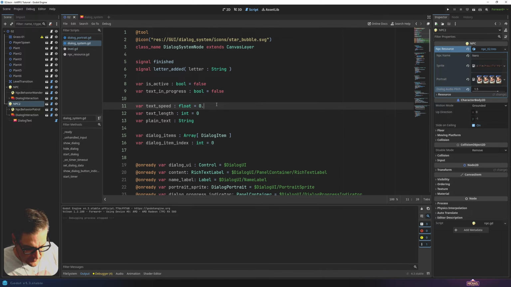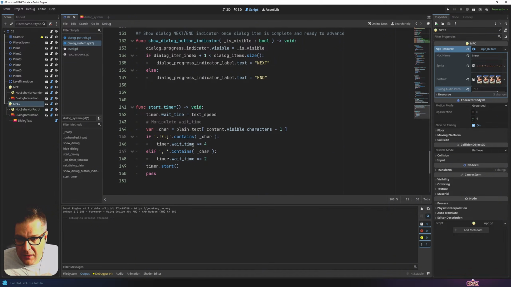If you want to increase or decrease the amount that you change the wait time by, instead of multiplying, you could just set it to however long you want. But that's how we can do that there. So those are some of the fixes I wanted to do with the dialogue system. And next we're going to move on to 2 bugs that we have.